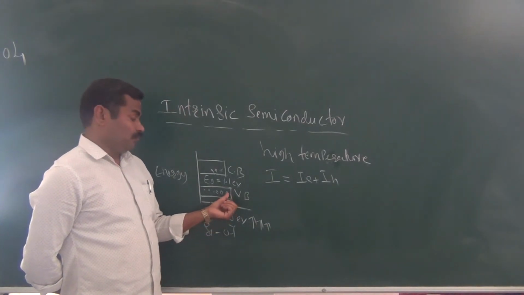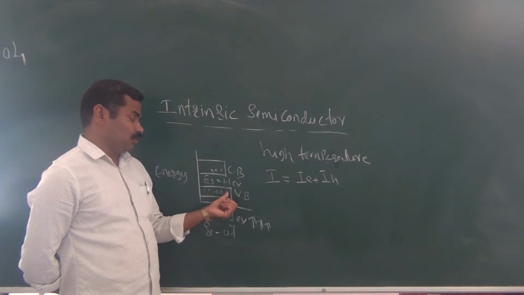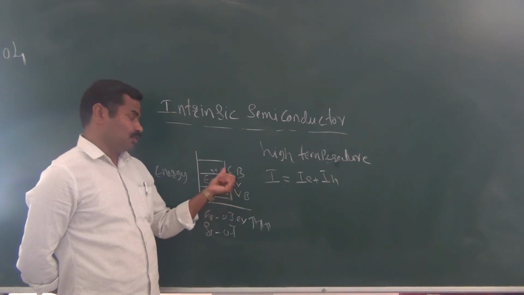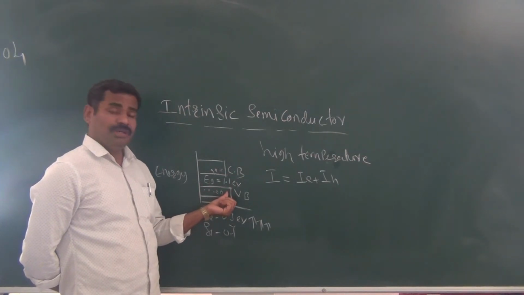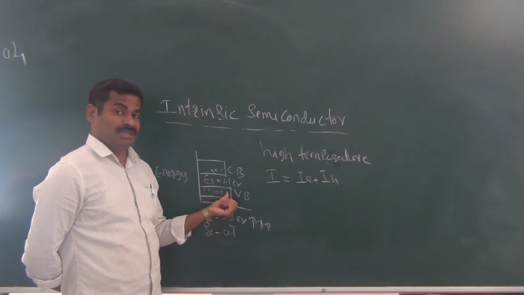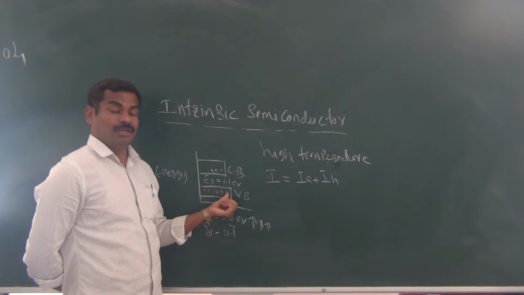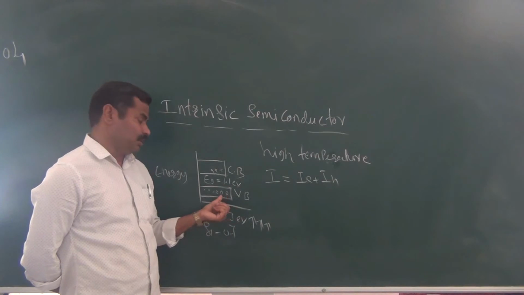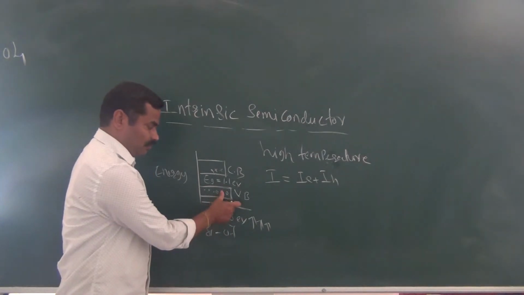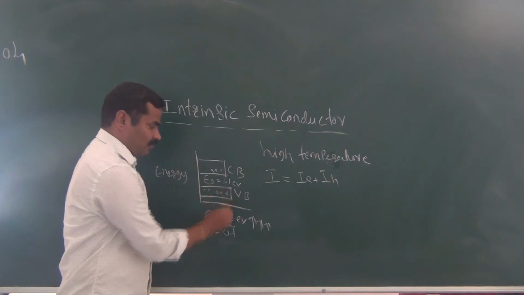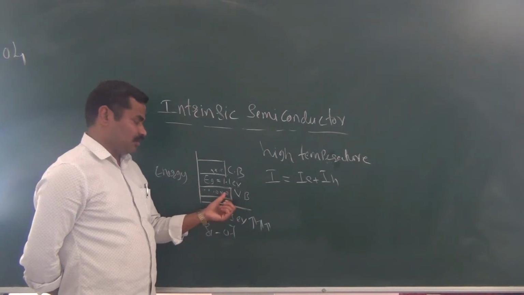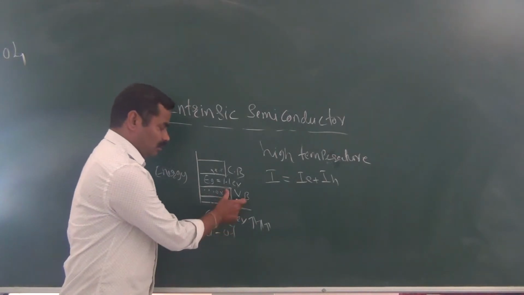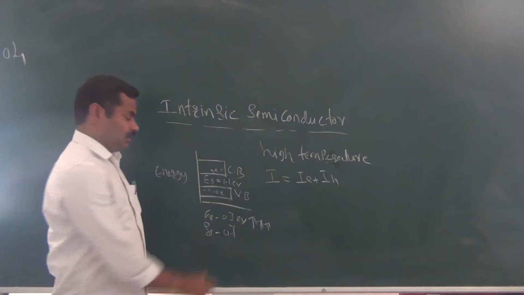As I said, the important thing here: this one electron moves towards the conduction band, but here it will create a hole, right? And the property of a hole, I said in the last class, is that it attracts the neighboring electrons. The hole having the positive charge will attract the neighboring electrons. It means here an electron is there, and this electron will be attracted to this hole. Now your hole will disappear, but here we will create a hole.